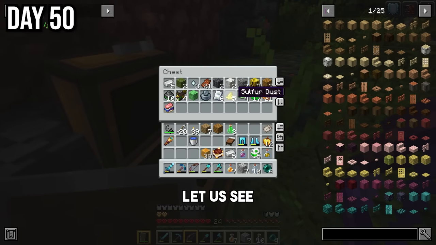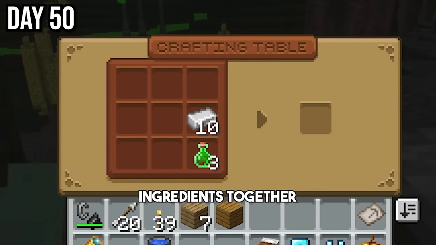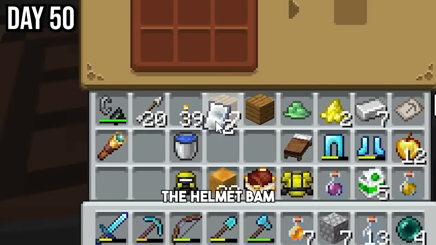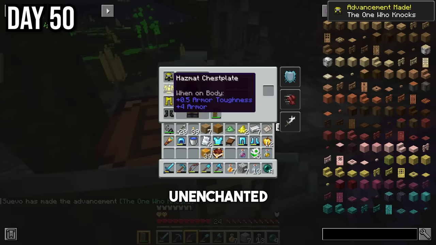Let us see. Sulfur, that, iron. Okay, and then we combine all of these ingredients together. Beautiful. And 15. So I can make the chest plate and I can make the helmet. Bam! So with that, we have a full set of this gear, which is completely unenchanted, unfortunately.